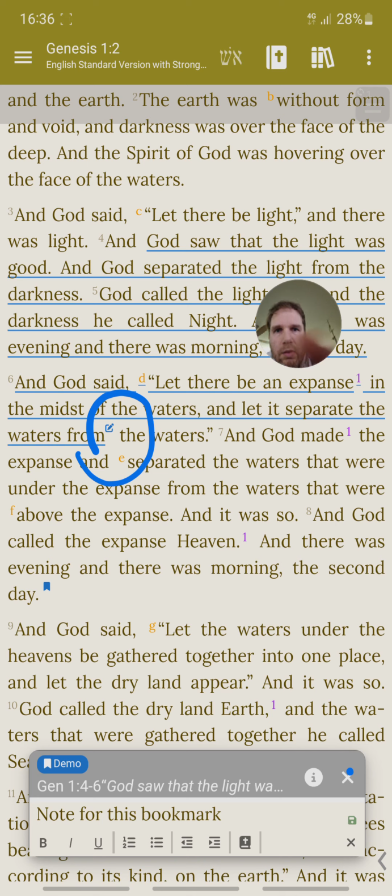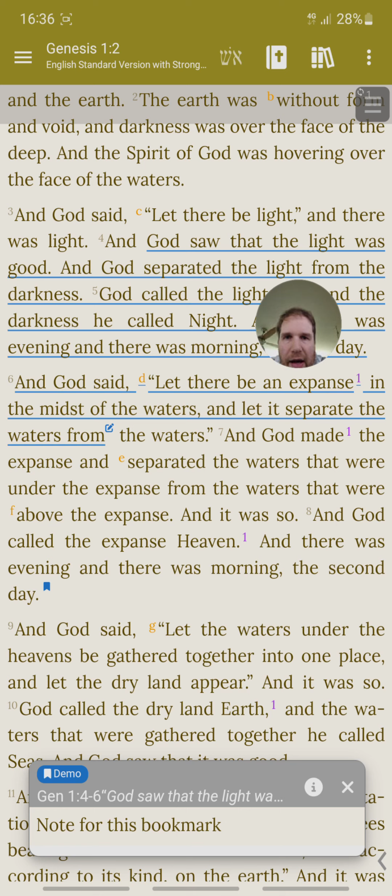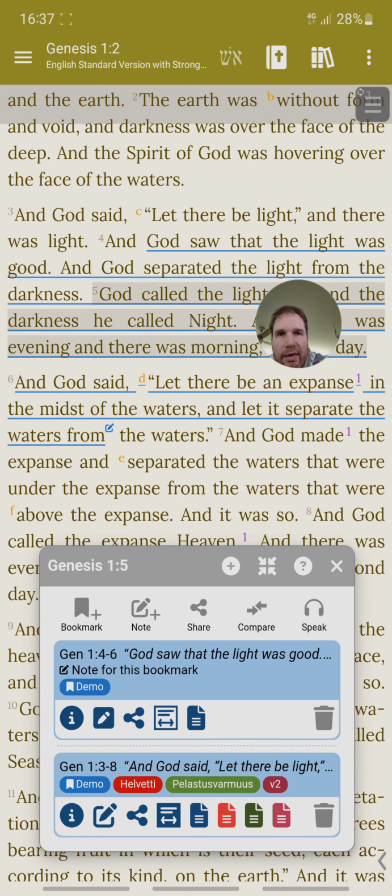I can exit this, and from this label I will see that there is a note. I can also tap the icon and I will immediately go to this note view. I can also tap this bookmark and I can see the note here, or the first line of the note or something like that.